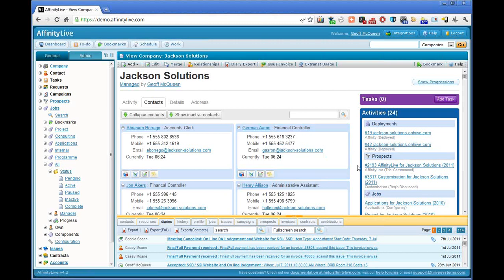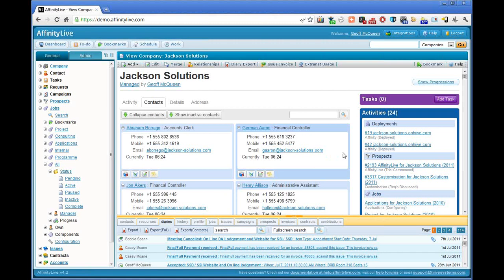And unfortunately, that's kind of the way it needs to be, just because we don't want to end up surprising people after the fact. Because the key thing here is that while we can pick up emails from various users' inboxes, the address book or the list of email addresses is actually common across the whole platform, as you'd expect for a shared CRM. So hopefully that makes sense to you there, David. Sorry we can't go back and get everything from history, but certainly from the point that you've got a contact's email address inside AffinityLive and you handle the sync or you send an email to them, then it'll automatically pick it up.